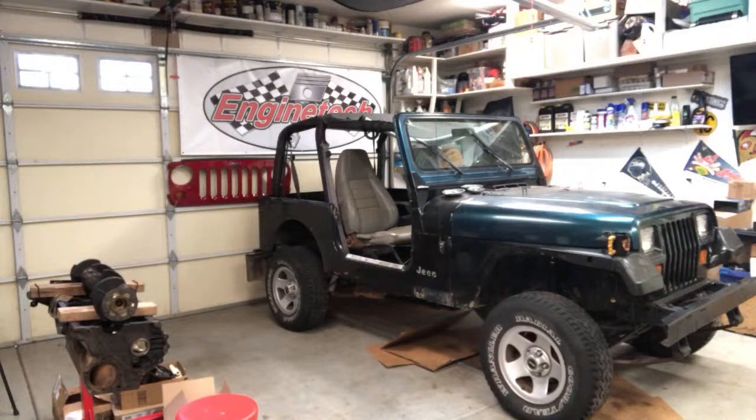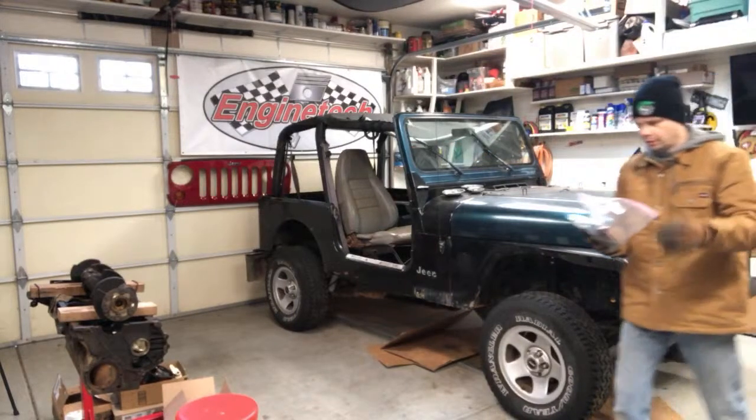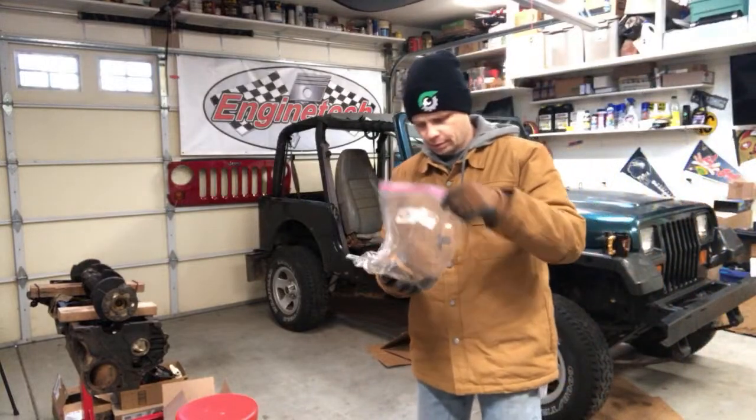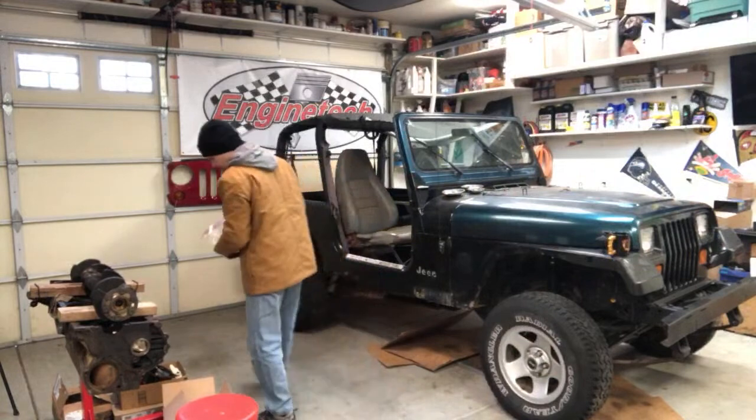Okay. Sorry, I'm just finding new parts down here. This is the bump stop for the tailgate. I think that's everything out of here. So I can go ahead and park this YJ out in the drive somewhere. There's the bump stop for the tailgate.